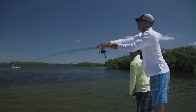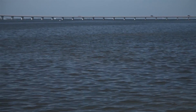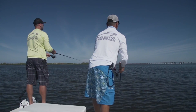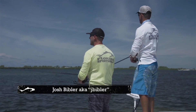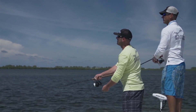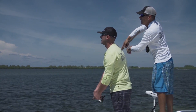This is a giant grass flat — turtle grass everywhere, pot-marked with areas of sandy holes almost like a swimming pool. Josh has been finding these fish laid up in these holes, but this morning the fish are running around from spot to spot. We decided to let the fish settle down, find a hole they wanted to be in, and then try to target them. They came back to their happy place — congregating into one area.